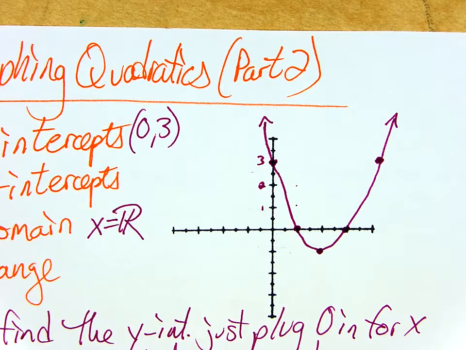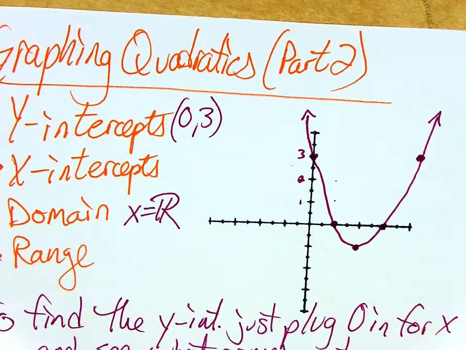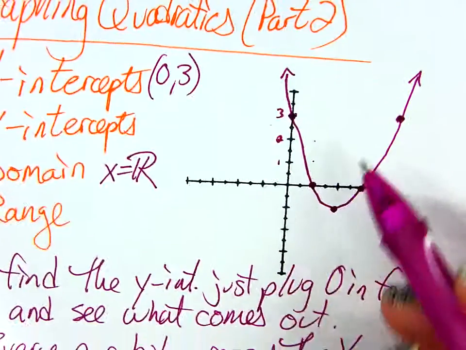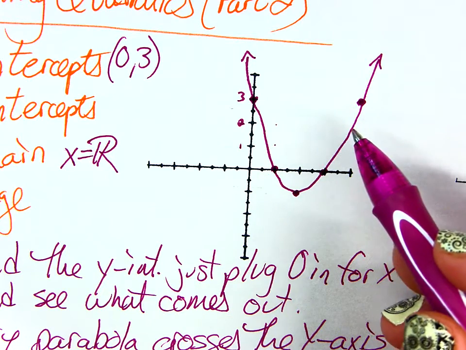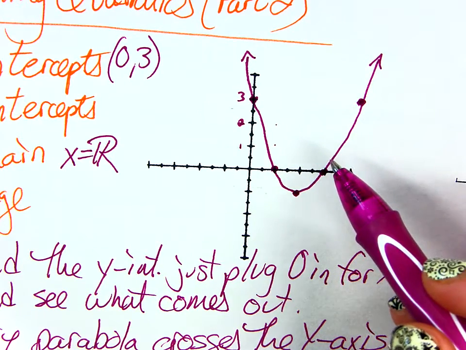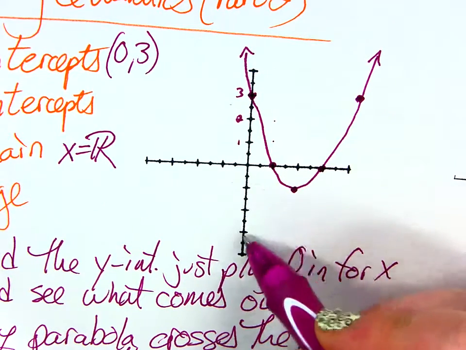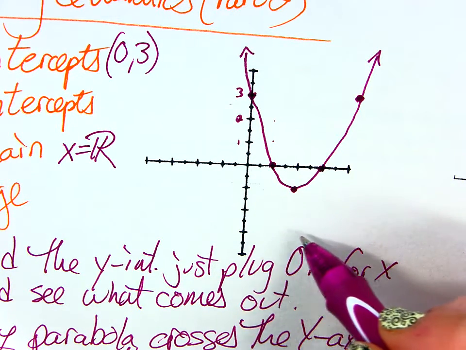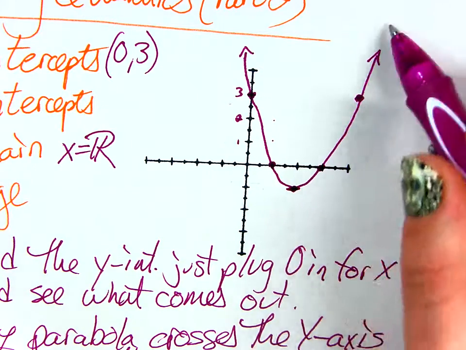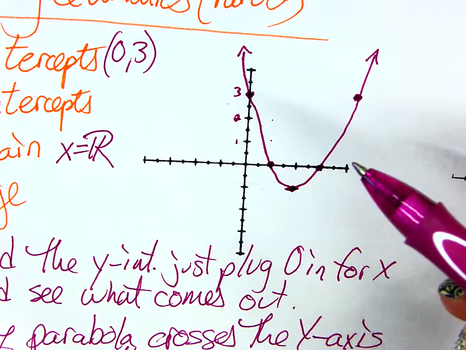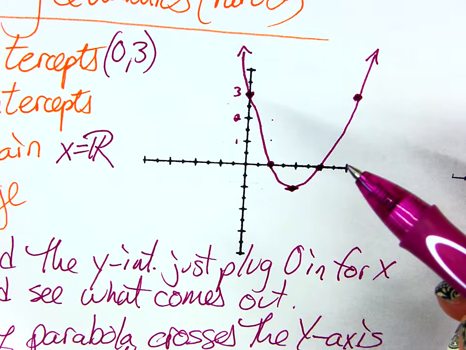Range is a little bit different. Range is, okay, you're going to take the domain, plug it into your function. What's going to come out? What kind of numbers are going to come out for this? So, if this is my quadratic, right? No matter what I plug in for x, am I ever going to get a y value of -3? No, it's never going to happen. This is the lowest I ever get. And then every other y value that comes out is going to be bigger than that number. Do you see that? Does everybody see that?